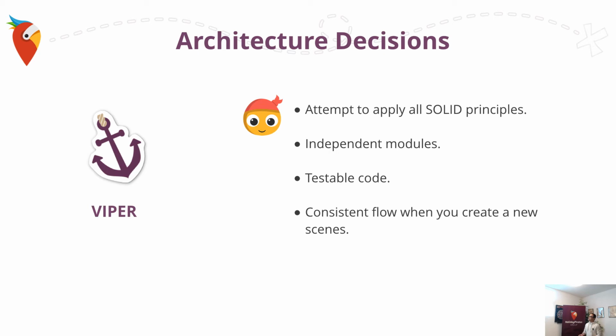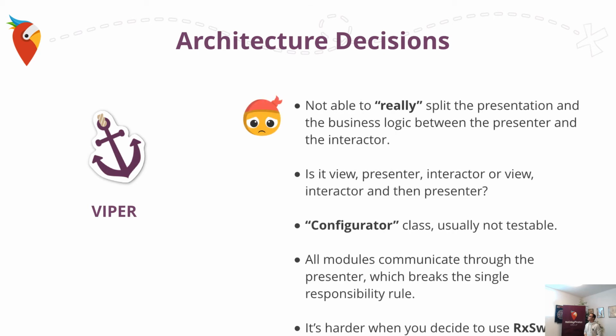Okay, so we had some good things with Viper, but we also had so many not good things. Usually what we discovered is we get confused between the interactor and the presenter. At many points you will write some presentation code in the interactor and the other way around. And you also don't feel that there is a separation of concerns between what the presenter is doing and what the interactor is doing. I'm not sure if you face situations like that, but that was also the case for us.